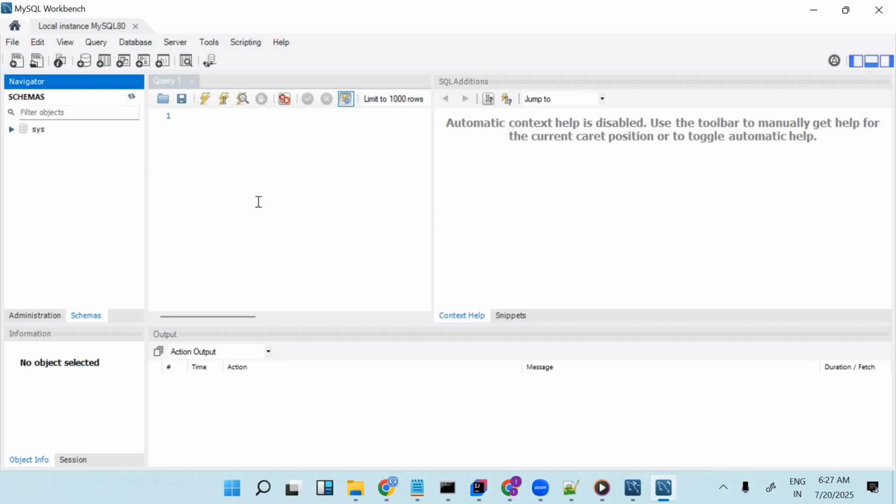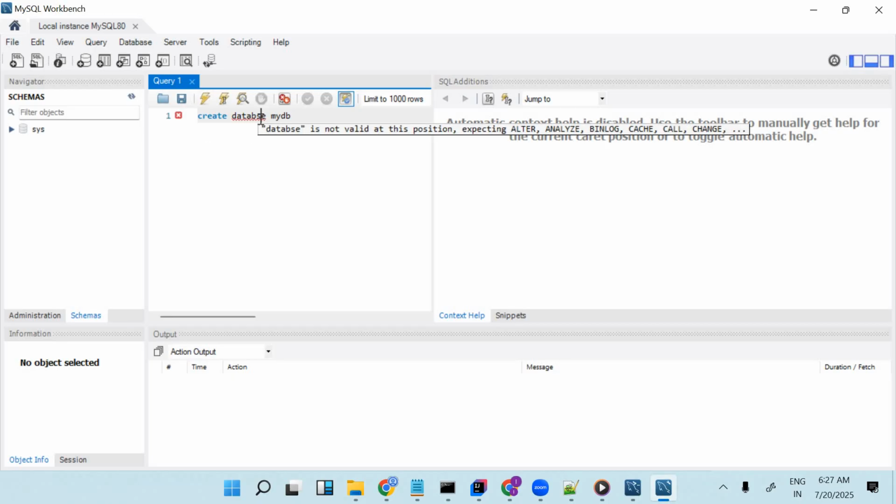If you want to create your own database, then we have a command, create database. Let's say it is training or MyDB, something like that, like MyDB.